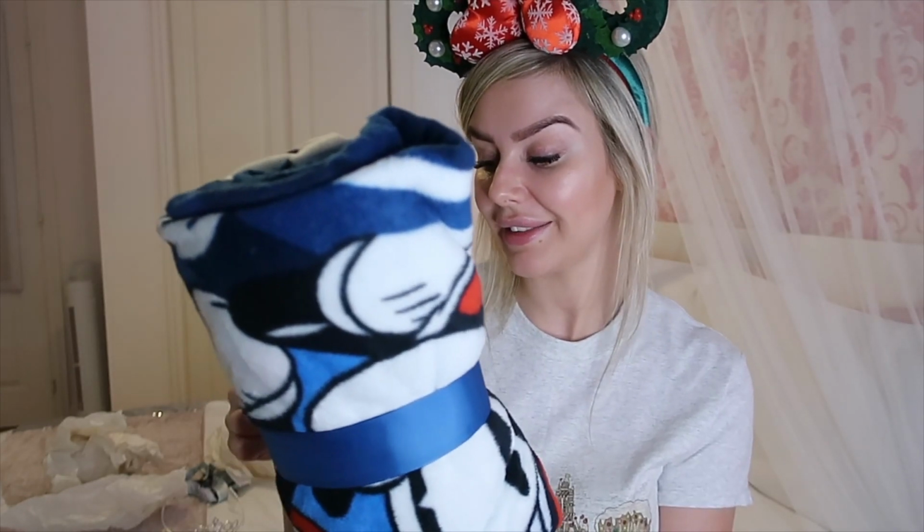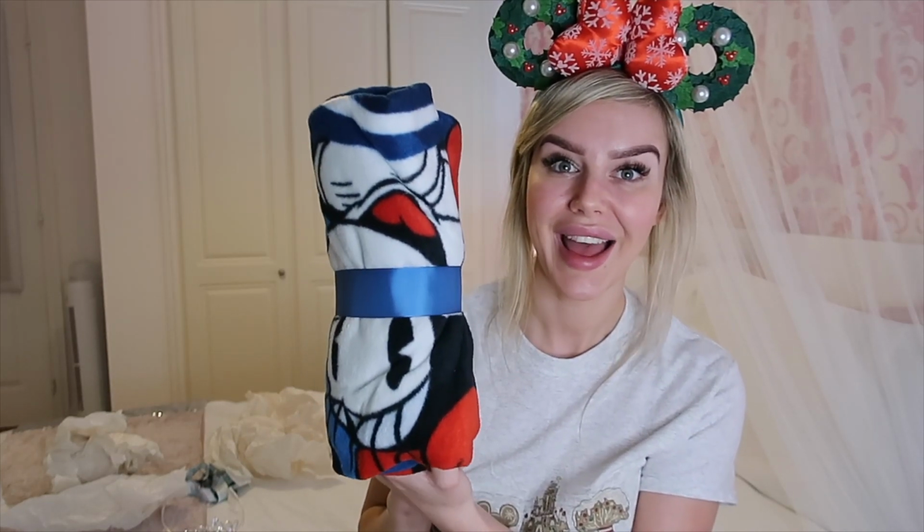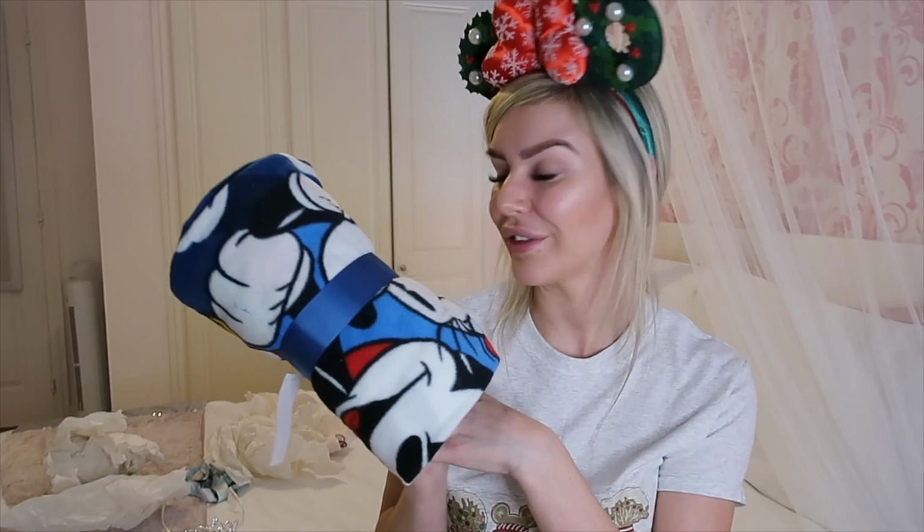Next up, when we bought those baubles, we were offered this Disneyland Paris Mickey and Minnie throw for €9.99 instead of $19.99. Who doesn't love a Disney throw? We have loads of them at home anyway, but they just come in so handy and they're so nice. So as that was on a deal there, we did pick it up, and I'm gonna get it out in the next few days for Paisley to use, because it's very soft and will keep her snugly throughout the winter.